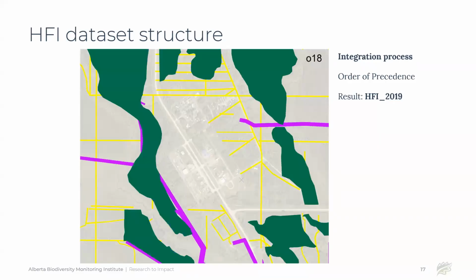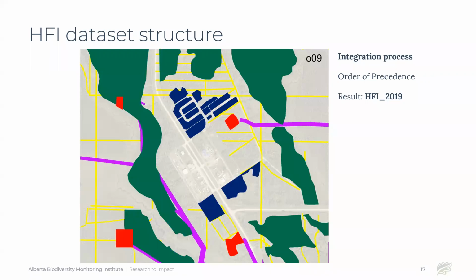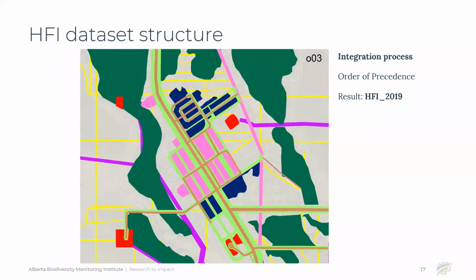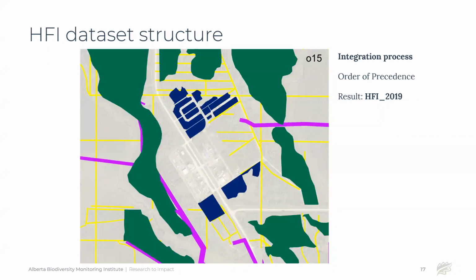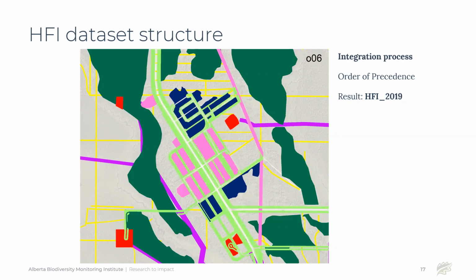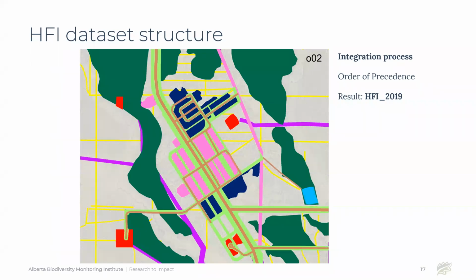The integration process itself is based on the cookie cutter principle, where the spatial representation of a sublayer with higher order of precedence cuts into the sublayer underneath it. So let's say seismic lines are being cut by pipelines, and then harvest areas come and cut through all of those, both seismic and pipelines, up to the highest level, which right now is being held by reservoirs. But again, if the order of precedence needs to be changed, individual sublayers could be reorganized, and this process could be rerun on user computers.